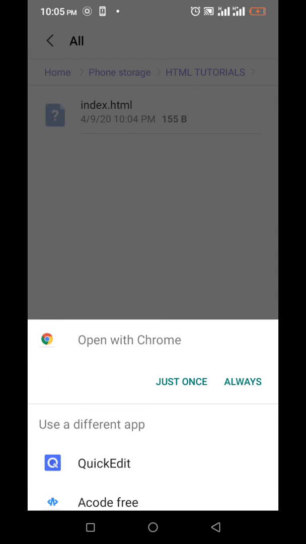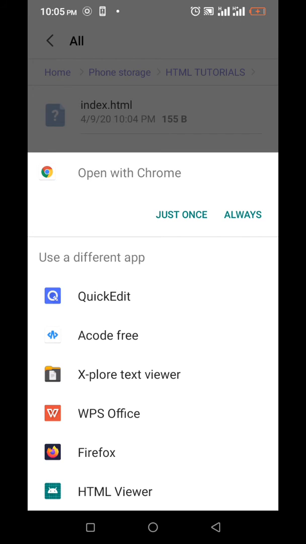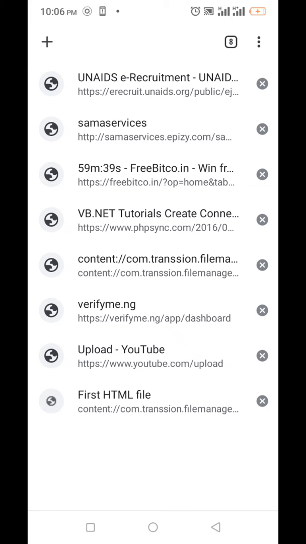So it pops this up because that's an HTML file. So I can open with Chrome, I can open with Quick Edit, I can open with a code editor, I can open with my other applications. I can even open with a built-in HTML viewer that comes with each Android device. But for now, let's just open with Chrome and see how it goes. You see it opens Chrome now, and the page will soon be here. Of course, you see there, that is what I was saying. This is what will be displayed to the user. That's the content of the body tag, and of course the title, if you look at the tab title here, you see the title is first HTML file. So that is that. It's as simple as that.